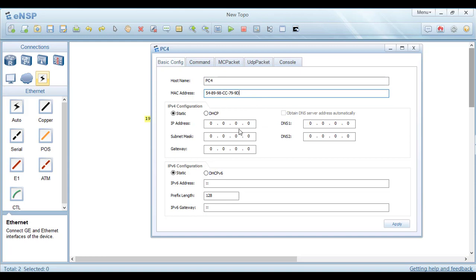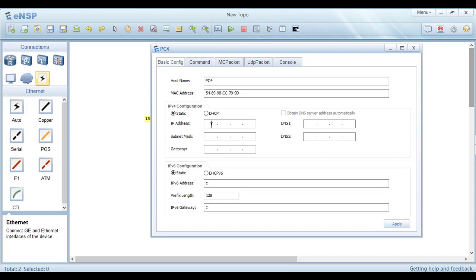Then in case of IP assignment, we should assign the IP address either static or dynamic. Static addressing means we go to each device over the network and start assigning the IP address manually. While DHCP means we have configured a certain device to act as a DHCP server that will be providing an IP address to our network automatically. Also, we may assign IP address version 4 or version 6 depending on your needs. But for the moment, we will assign the IP version 4 address as I designed there.